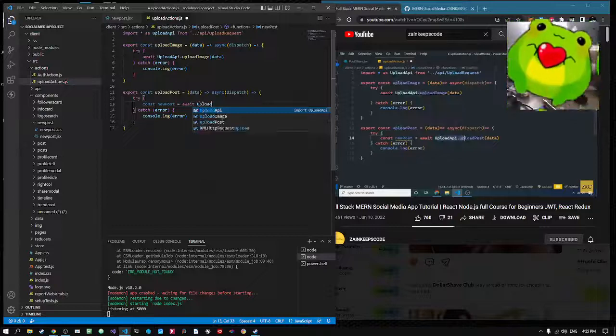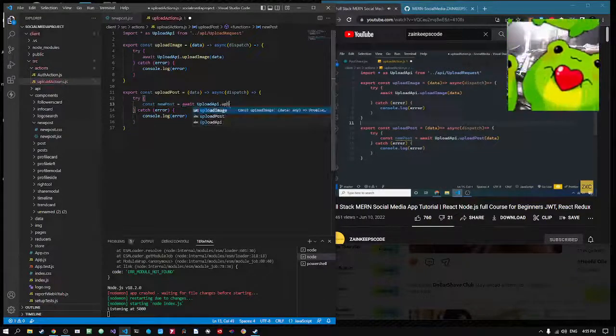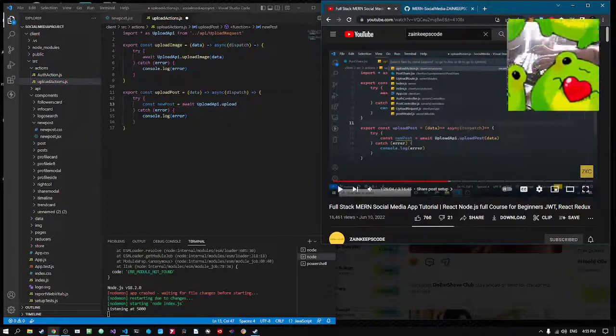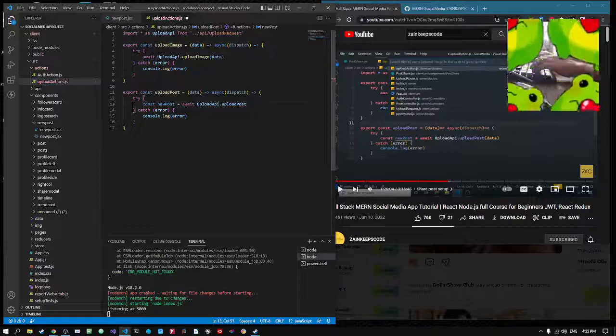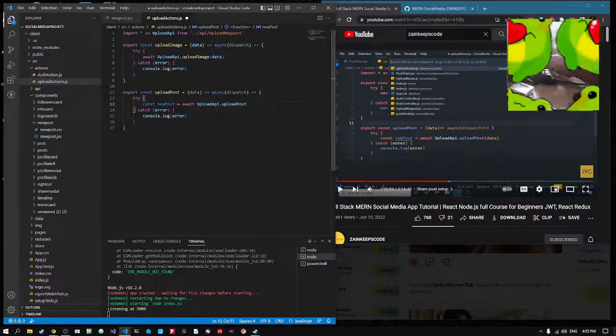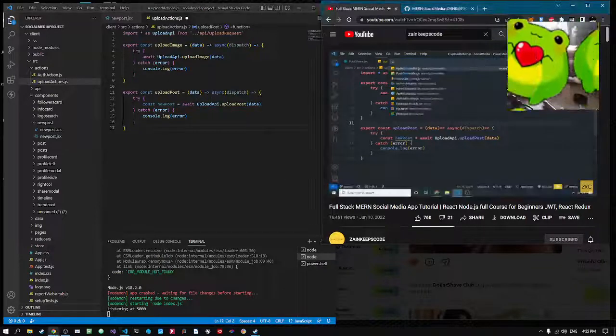Basically it is not a controller, it is our request and controller on the server side. Let's double check if our controller is returning the new post. Newly made post.